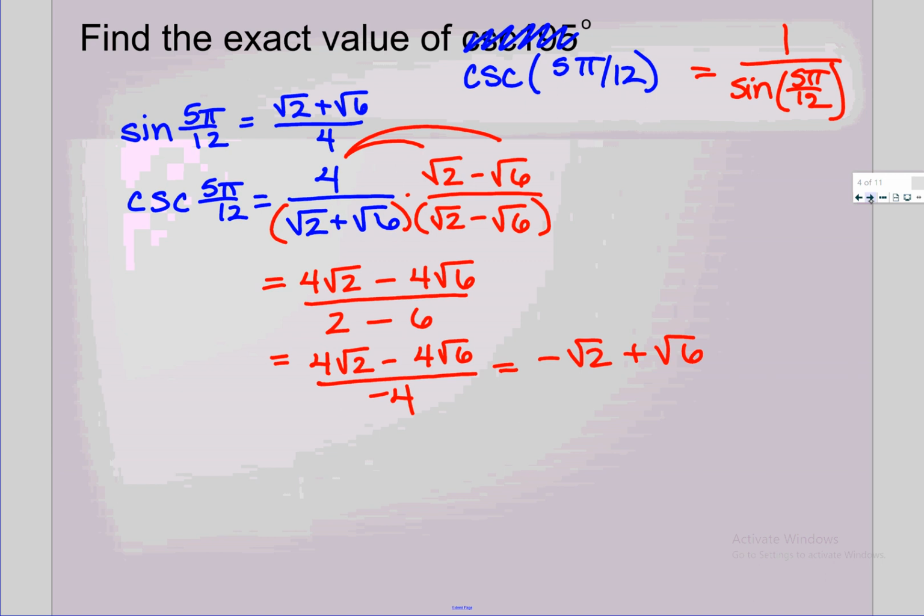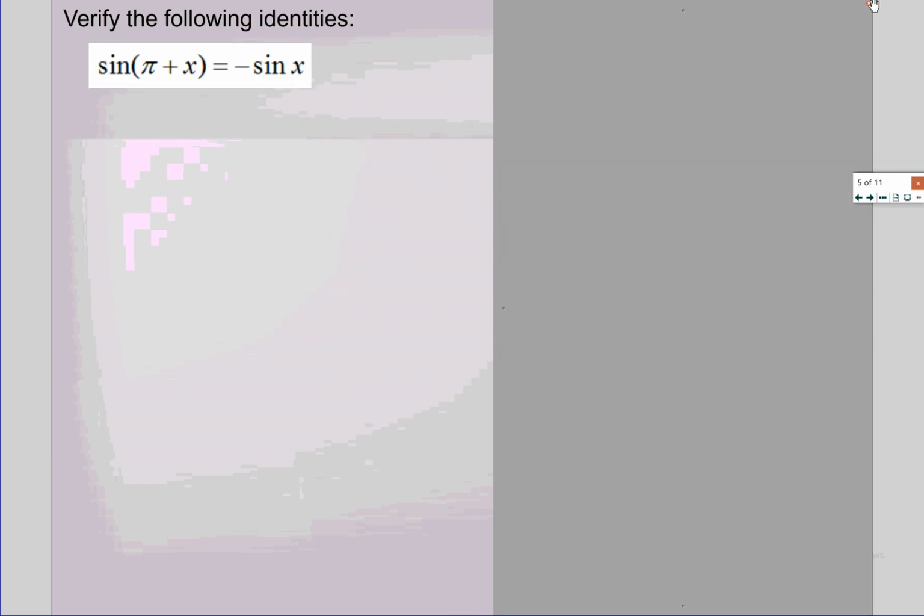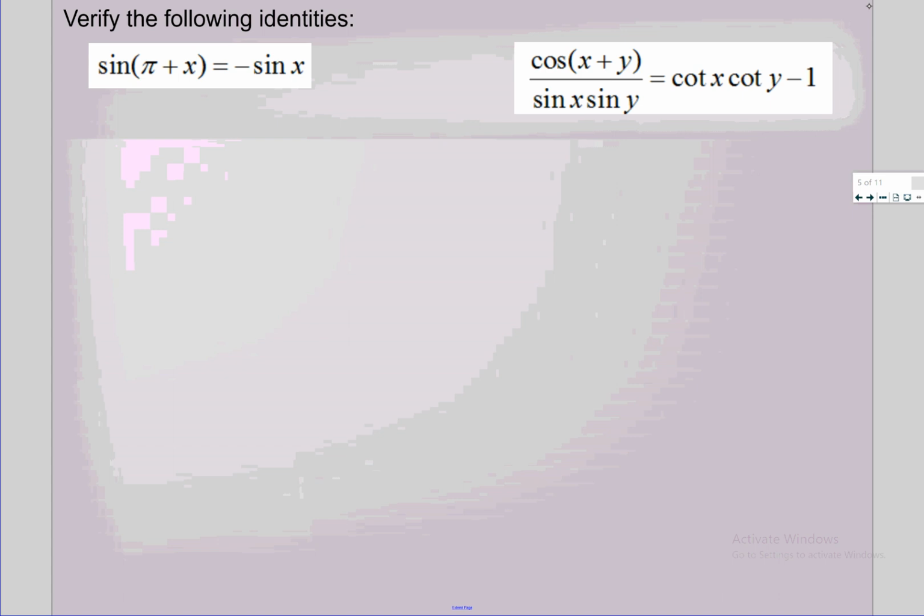No? Okay, cool. All right, so we're just going to do a couple more things with just the sine and cosine identities. Tomorrow's lesson we'll add in the tangent identities. We're going to prove a couple identities with these. So I actually think the proofs now are going to start to get easier for you because it will become obvious what group of identities you're going to need to use. If you see a parentheses with a plus or a minus in it, you are automatically using sum or difference identities. This sine pi plus x, that's a u and a v that you're given. The only option you have to start this identity is to use that formula, the sine u plus v identity.